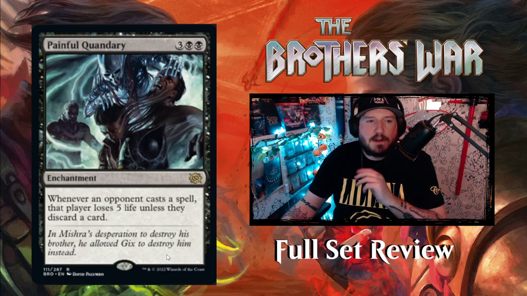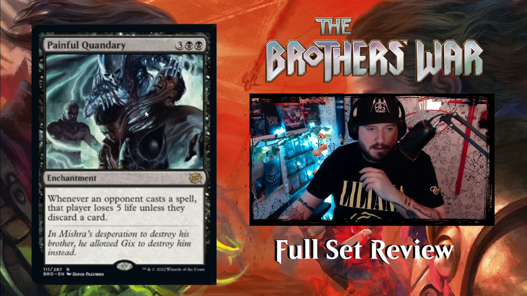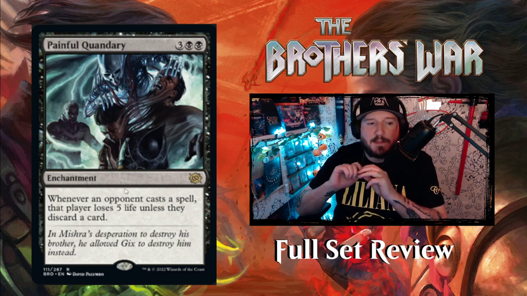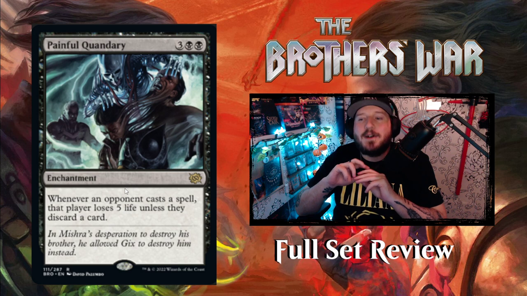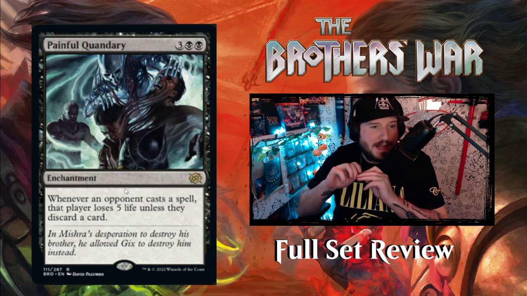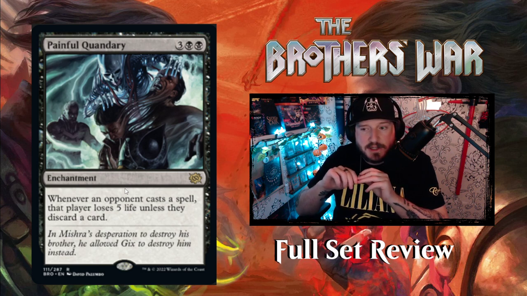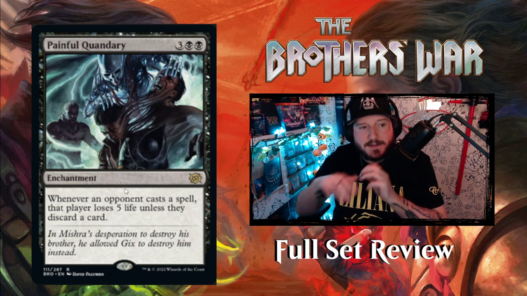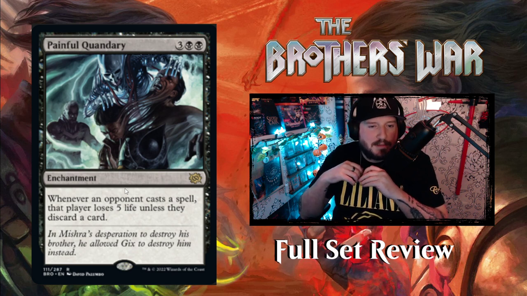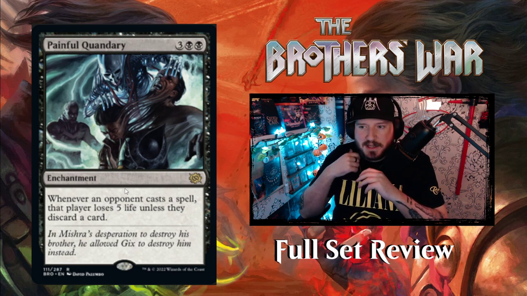Next up, we've got Painful Quandary. There's Gix, looking Gixian again. 3 black for an enchantment. Whenever an opponent casts a spell, that player loses 5 life unless they discard a card. Oh man, this really stops everyone from wanting to do anything. That is powerful. Any spell, not just instant or sorcery, that's anything. I was gonna say this really stops blue and red decks, but you can't even be a green deck and be casting creatures, or a white deck and be making soldiers.